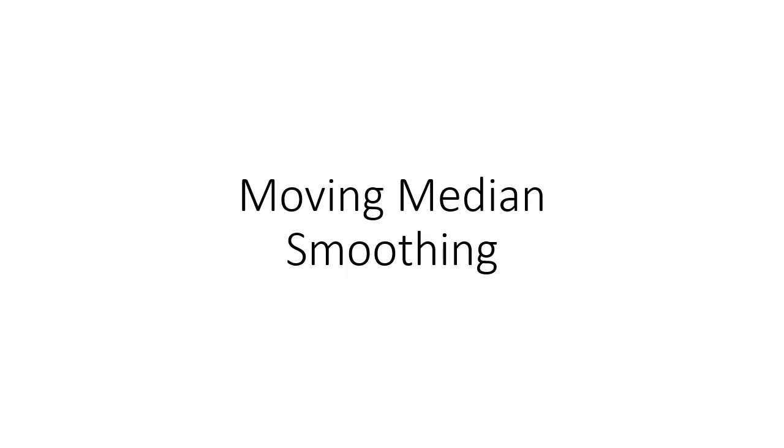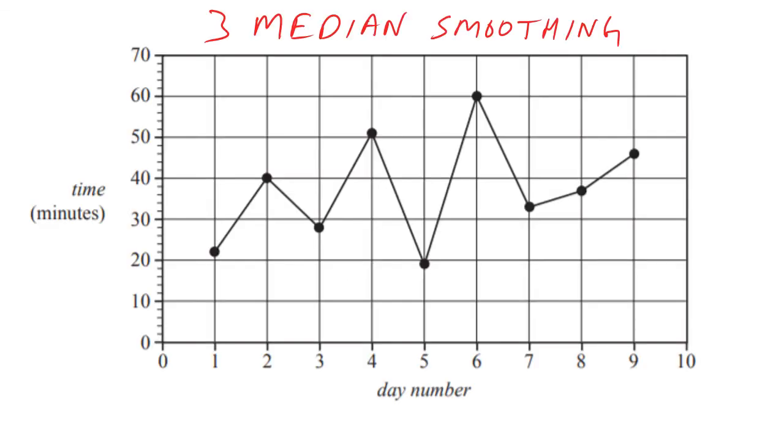Moving median smoothing. You're going to start with an example of 3 median smoothing. It's almost always an odd number. I say almost always because someone will do an even one to a normie one day, but it's almost always odd. And it's almost always done graphically as well. So for 3 median, you're going to grab the first 3 data points like so.